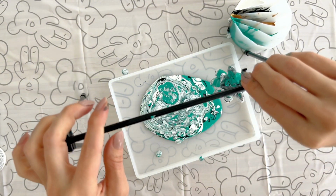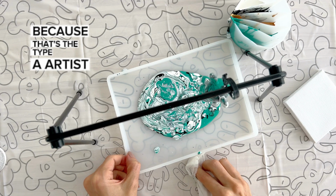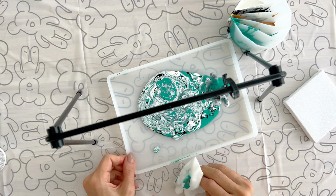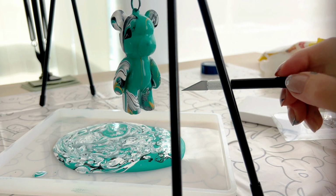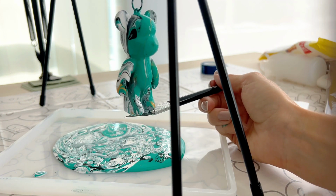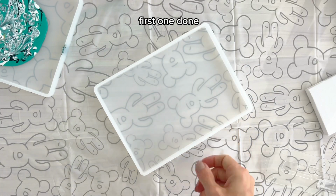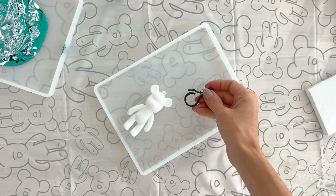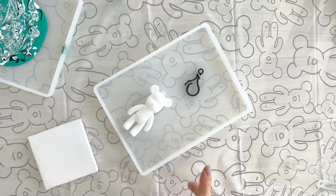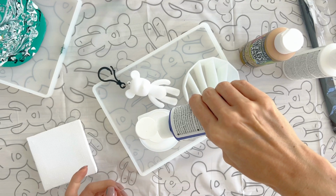So I hung the bear in the contraption. Cleaned everything up because that's the type A artist that I am. And now I was ready to take my knife and clean the excess paint from in between the arms and underneath the paws, just like the instructions said. First one done, and I want to try it again. It's super fun and addictive, and I think the first one is just too much turquoise. So I tried a different color combination.